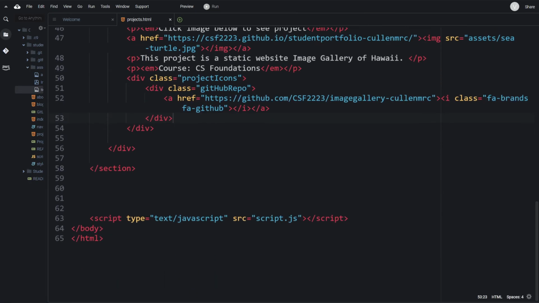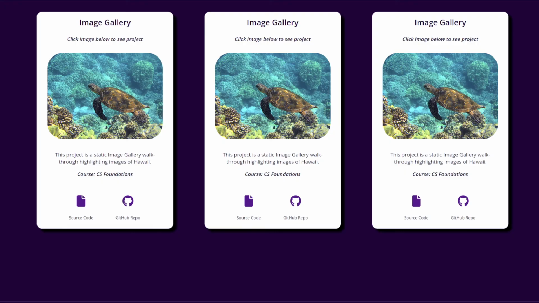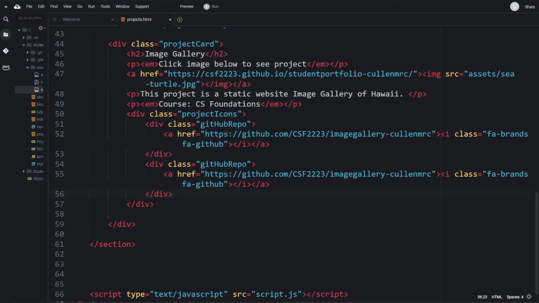And one more thing we want to do here. I want to copy this, not the project icon. I want to copy the GitHub tag. So notice I'm coming from line 51 on my screen to 53. I want to grab everything there. Control C, hit enter, and I want to paste that. And if you recall, in the final project, we had source code first and the GitHub repository second. So that means I want the last one to be GitHub.